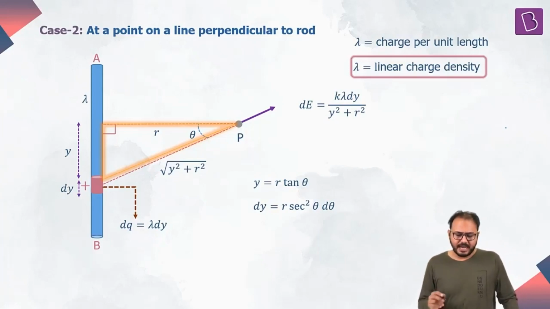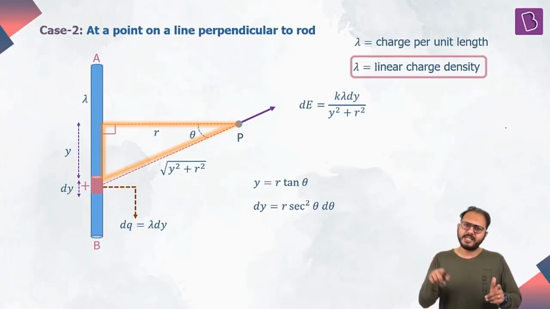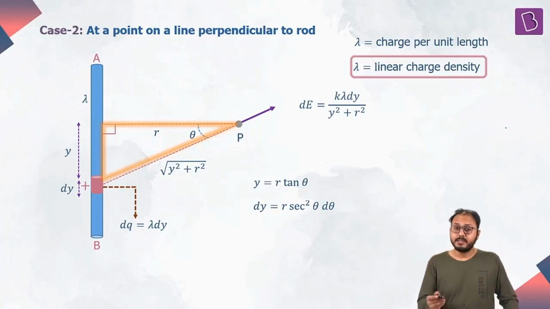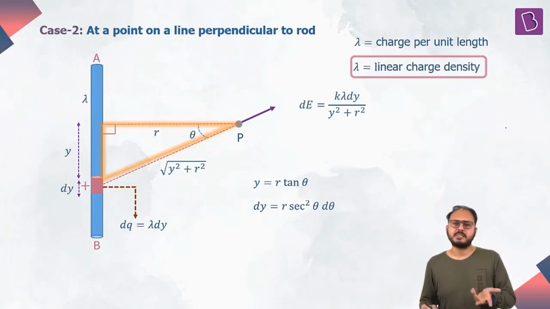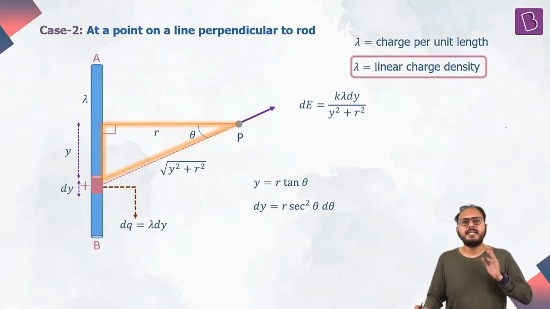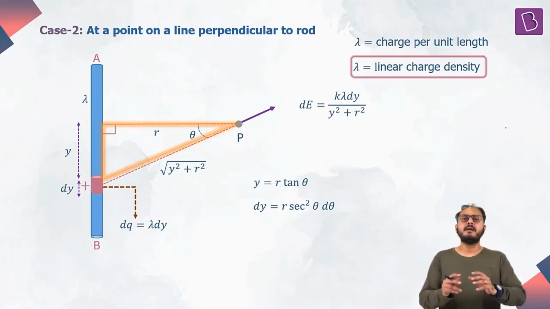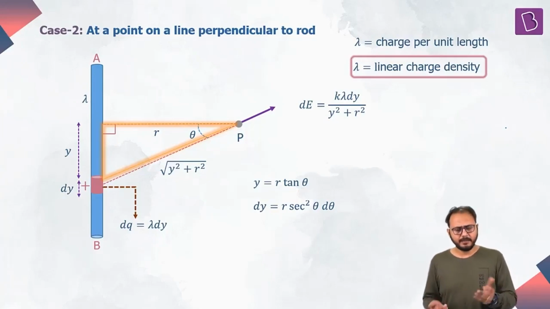So, y equals r tan theta, clearly. dy will be equal to r secant square theta d theta. What did I do? I differentiated both sides with respect to what? With respect to theta, y, whatever. Right? Depending on which variable you want. Because then cross multiplication will take care of it. Or sometimes when they skip a step and don't write the denominator, you know what it's called? Maybe if you come across it in some other book, this is called taking differentials. So if somebody says taking differentials both sides, don't get taken aback. It's the same thing. Okay?